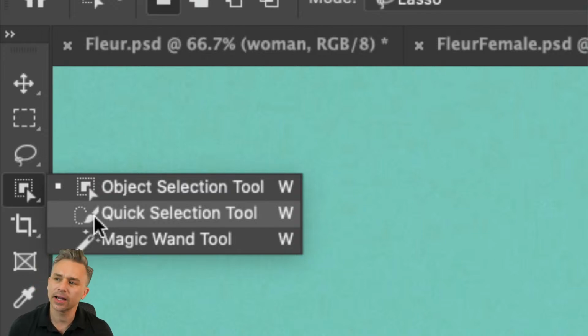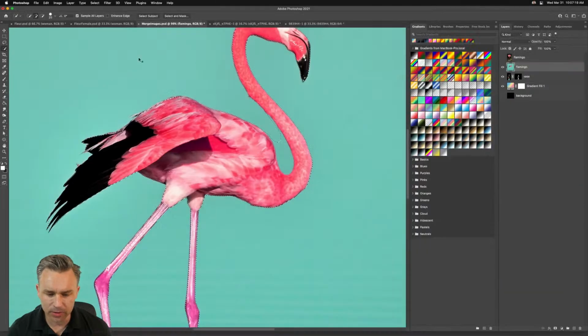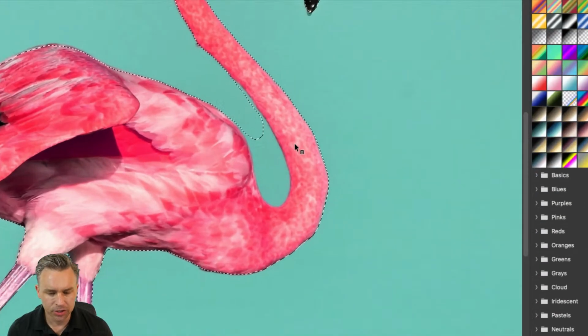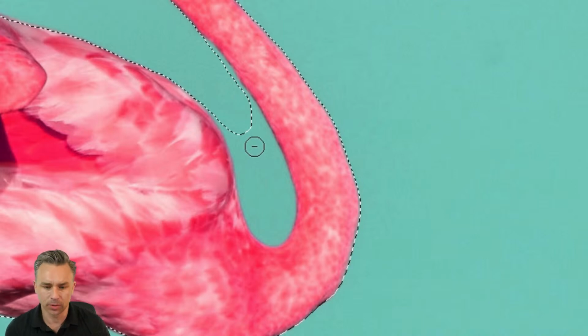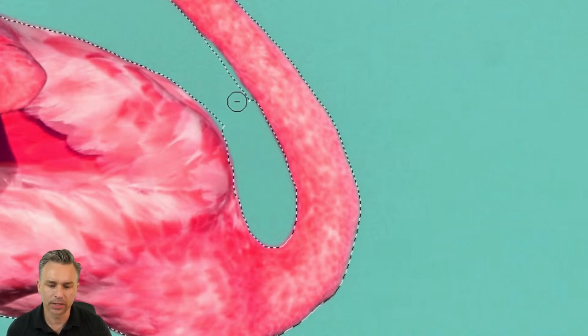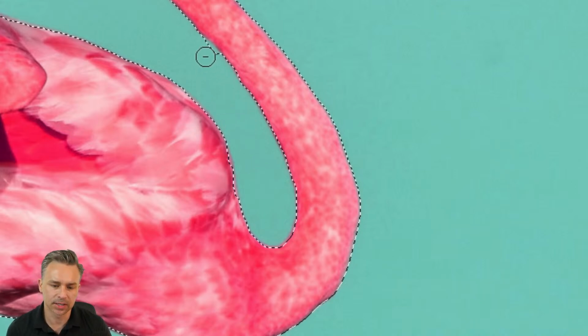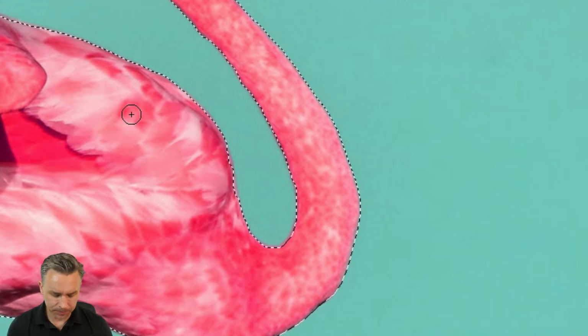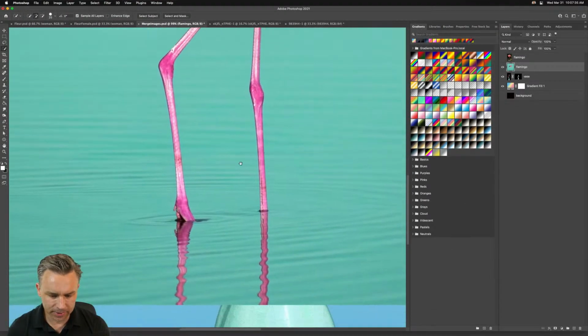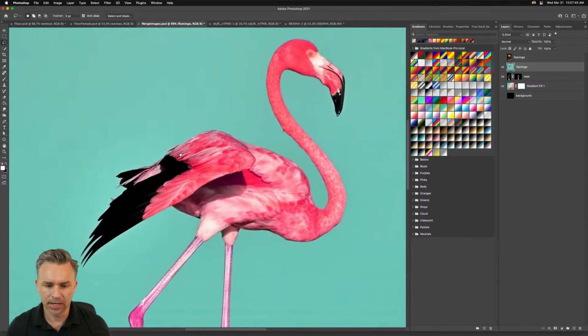Quick selection tool. We can use the magic wand. We can use quick selection tool. Jump in here. Do I want to add to? No, I want to remove from. So hold down that Option key. Click once, and that pretty much gets it done. I use the quick selection tool like all the time. All right. So down here might be a case where I use the lasso tool to not grab that portion. And we'll just kind of see what this looks like in the composition next.